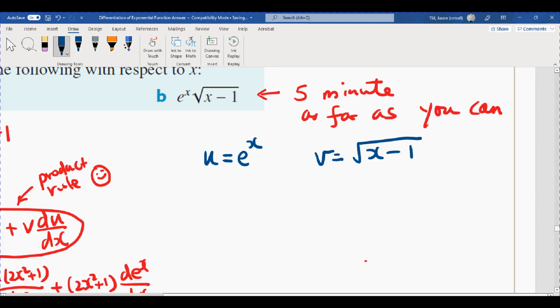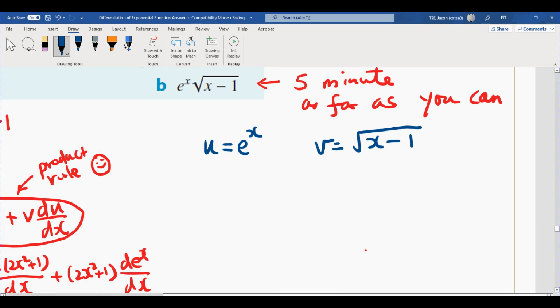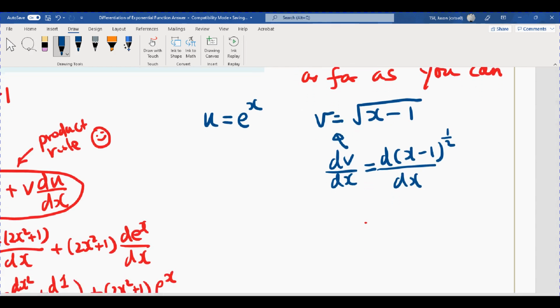Okay, so just for this one, I'm going to think about how I can differentiate v. For v equals x minus 1, the whole thing taking the square root, what you're going to do is appreciate the fact that you have to use the chain rule. If you can't see how the chain rule works for this one, then possibly you need to do more work on the chain rule. So you really need that one.